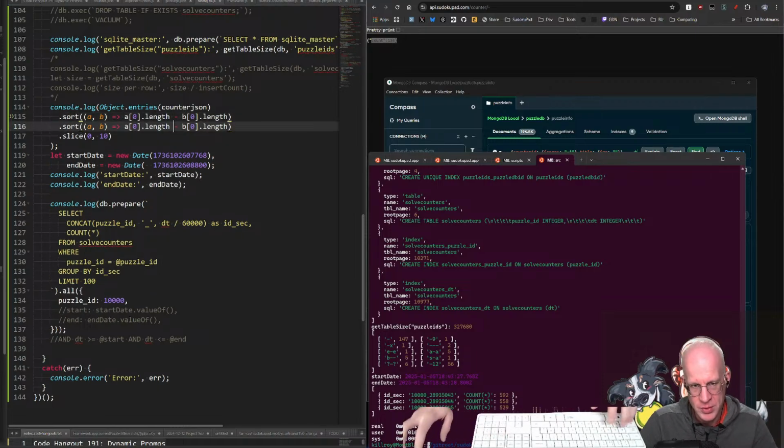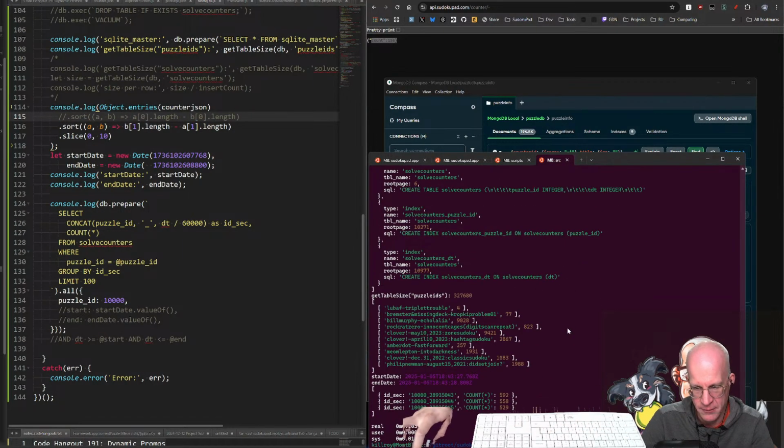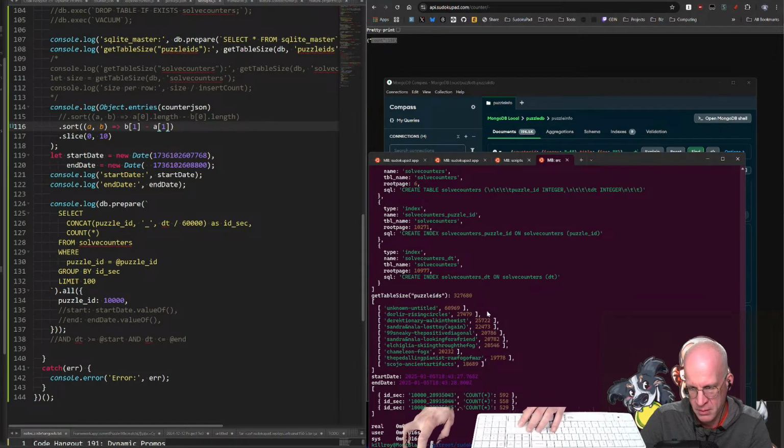So what we could also do is the inverse, looking at the largest counts, which are most likely to not be any significant puzzles. Yeah, so unknown untitled is by far the biggest count because all puzzles created in F-puzzles that don't have a proper title set collapse to this.